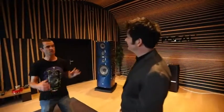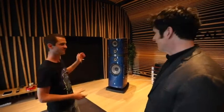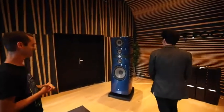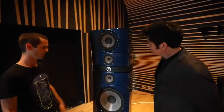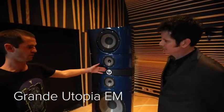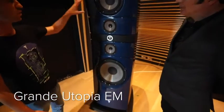So here we are in the listening room for the home. We use this room for the hi-fi speakers. These are a heck of hi-fi speakers, that's all I can say. Yes, wow. The flagship of the hi-fi, the Grande Utopia. Okay, so still with the beryllium tweeter and the W composite material for all the drive units.